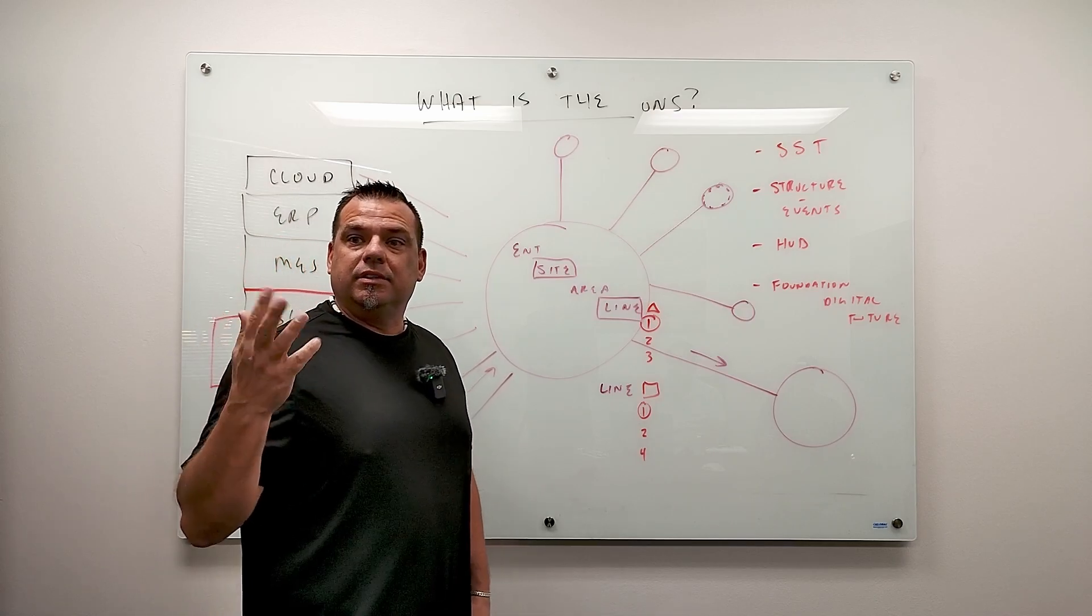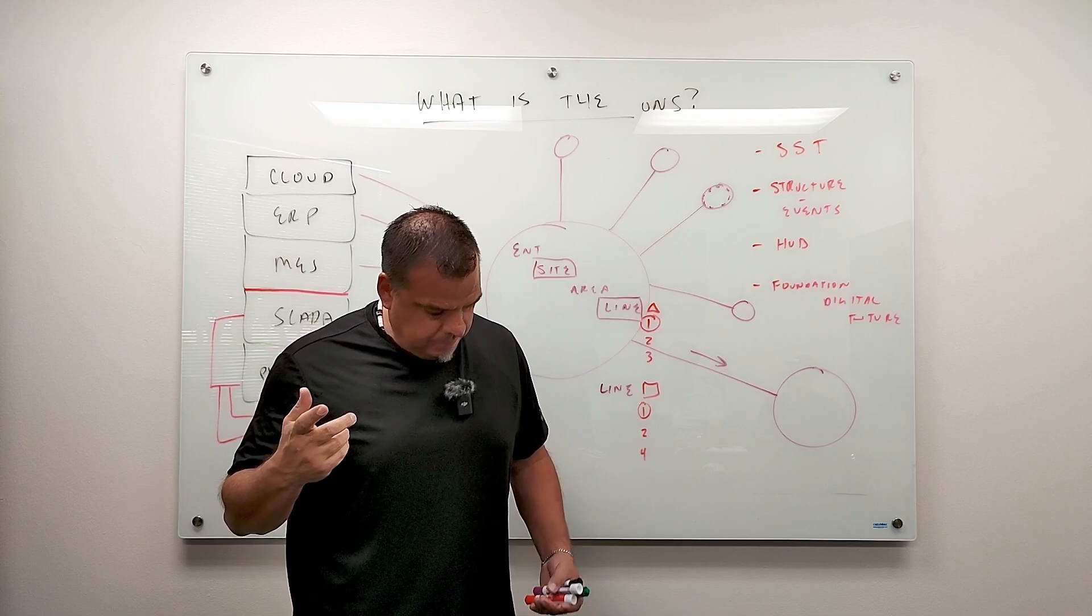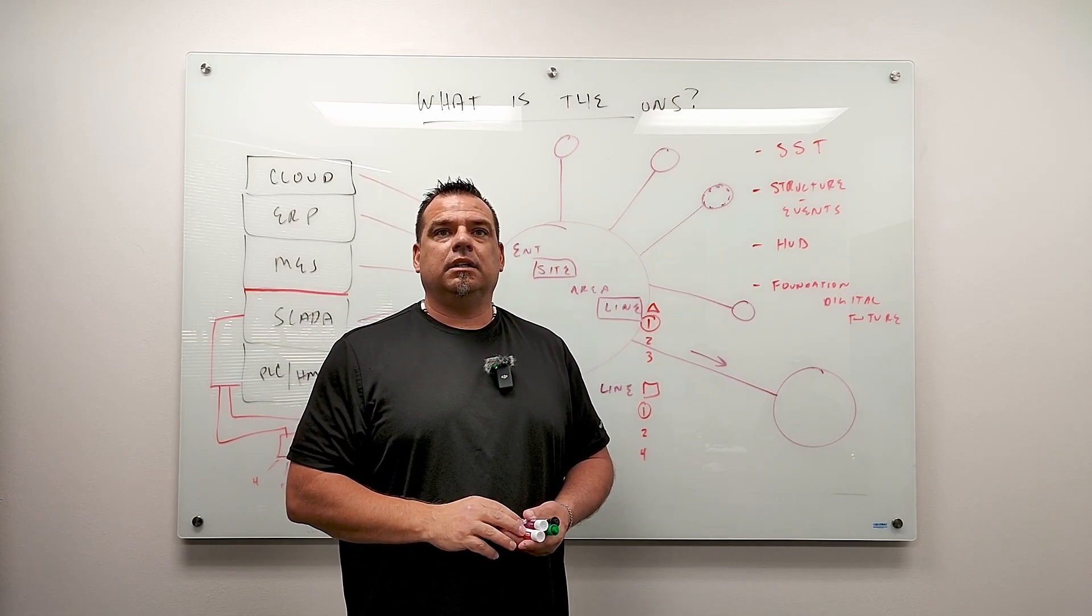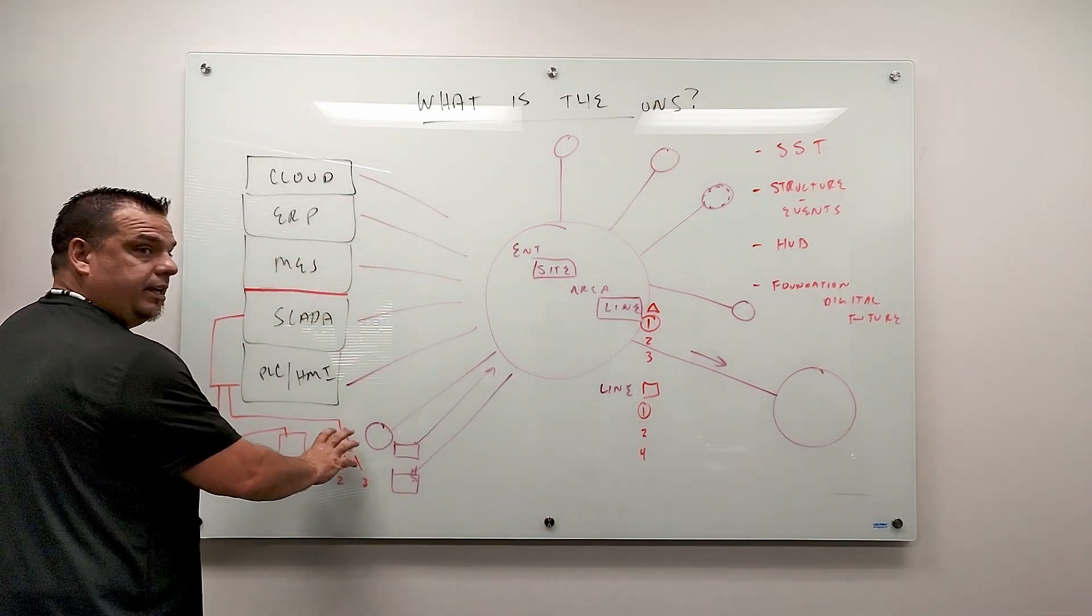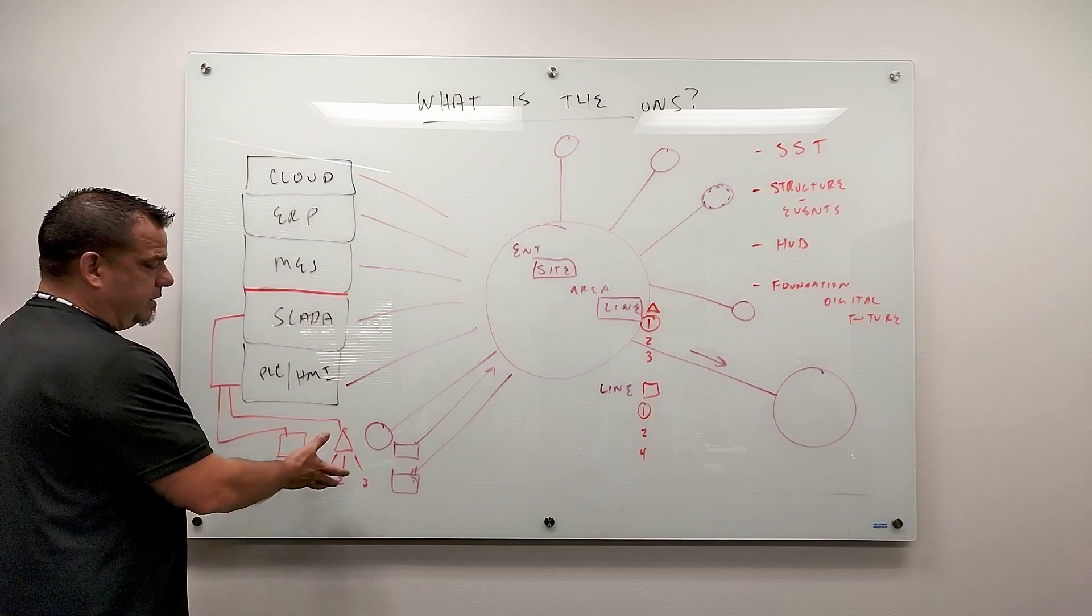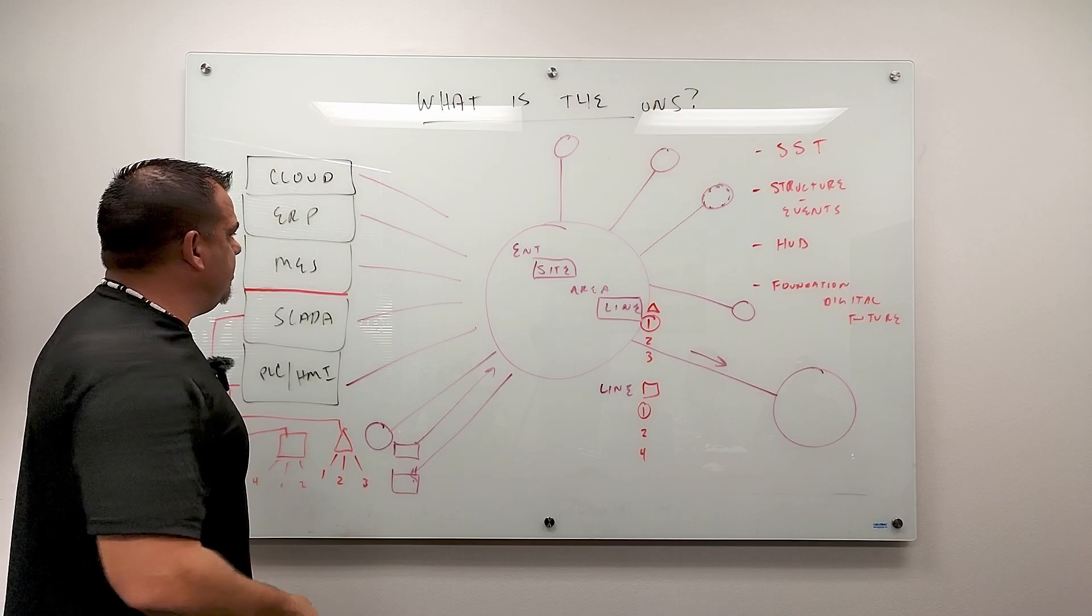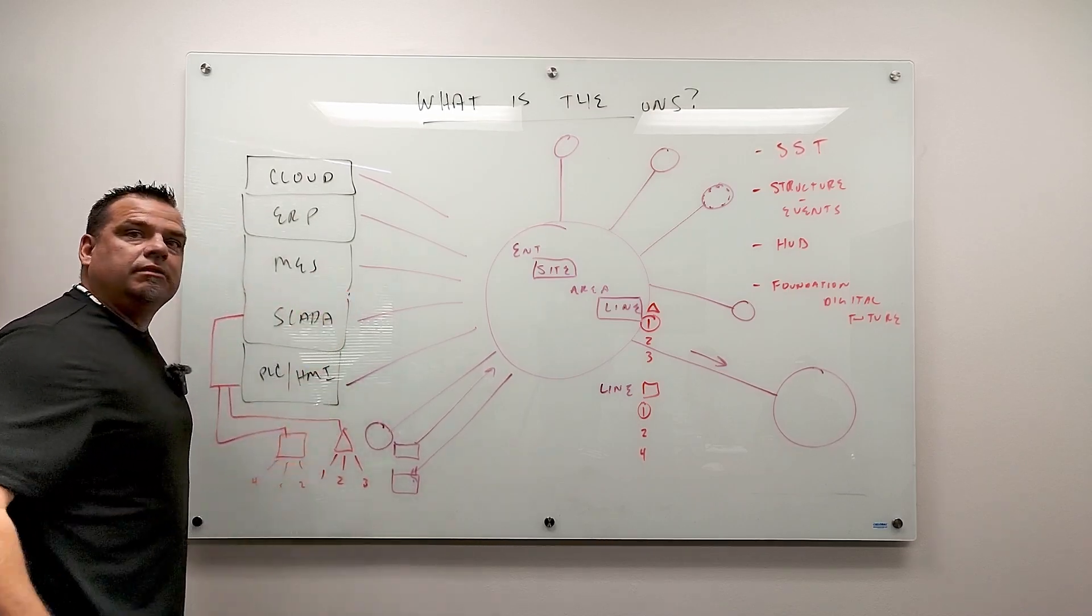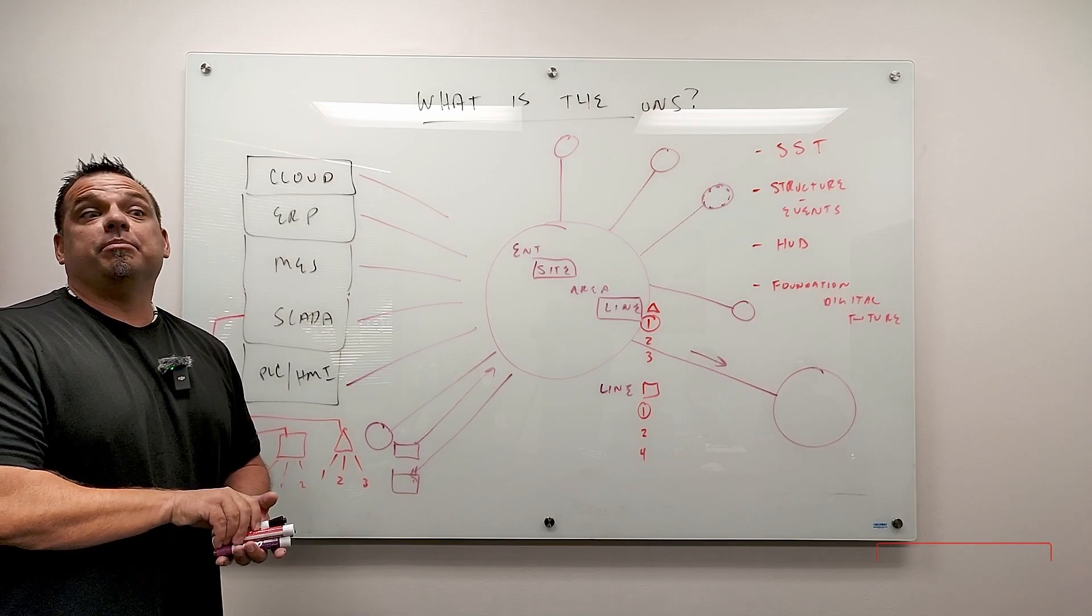What other questions do we have that commonly come up? So OPC UA is a, is wholly appropriate to use in this layer here. Okay. The process control layer. What the OPC foundation tried to do is try to say, we can get rid of this red line by using OPC. It turns out you can't. Okay. For a million reasons.